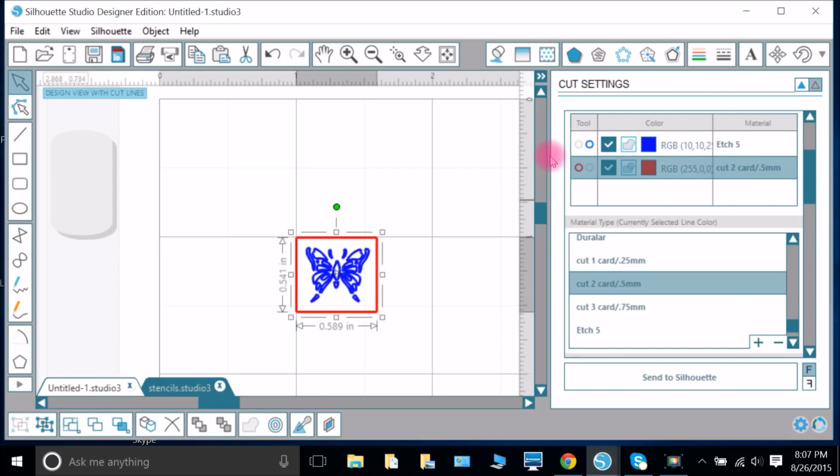That ended up being a little bit high. I think 5 would have worked a little bit better. I cut all the way through the protective film, as you'll see. So we're going to go ahead and then send it to the Silhouette.